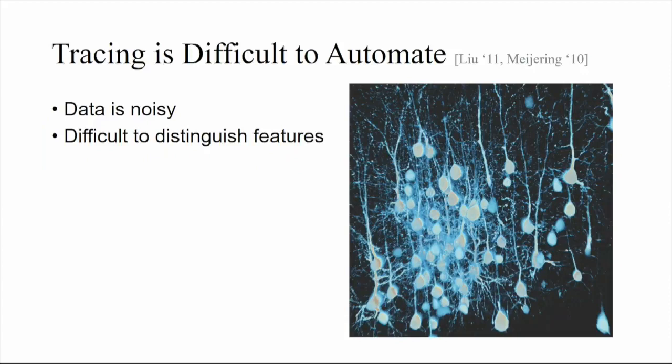Work has been done to try and automate this task, but it is difficult to do in practice due to a significant amount of noise and complexity in the data, where it's hard to tell if features are crossing, or if two neurons are branching or running in parallel with each other. This picture is just a subset of the data that our collaborators are working with. You can see the level of noise, especially in their data, where they're interested in long-range connectivity of the brain. So they also image at a lower microscope resolution so that they can acquire larger scales of data.